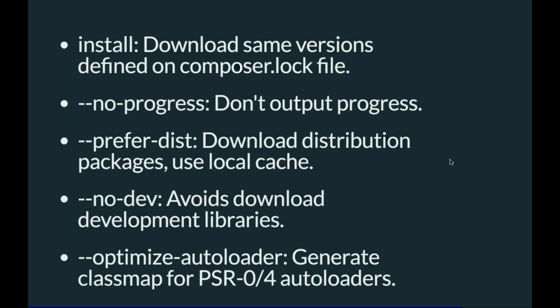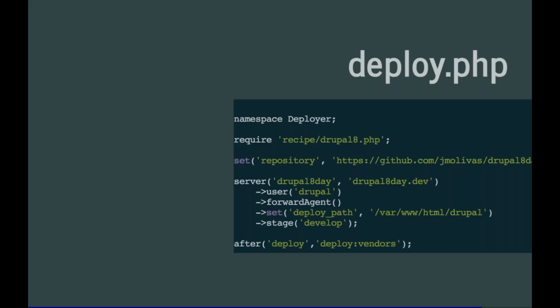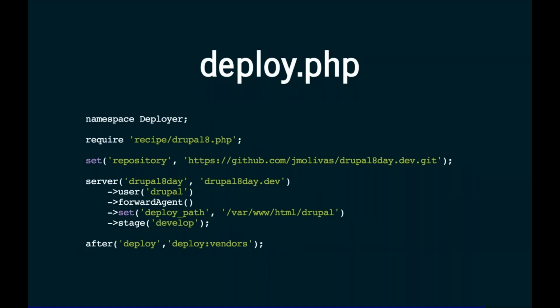But yeah, how can you run this? Again, as I mentioned before, you can use any of those platform services you want to, but if you want to have something in your CLI process, part of your workflow, you can use a tool like Deployer. Deployer is a deployment tool for PHP. It is also built using the Symfony components and the Symfony console component. And how this works, it's just getting the tool, downloading the tool in your local system, and creating a deploy.php file. And this file should contain something like this, the basic definition for Drupal deployment. Basically, this is only inheriting that D8 recipe.